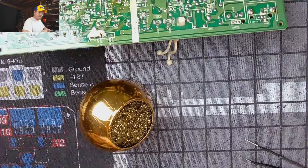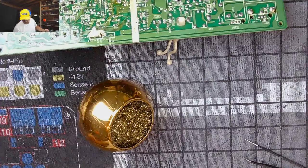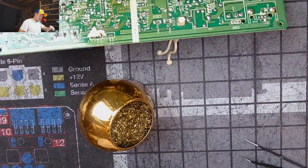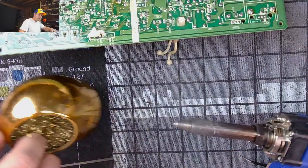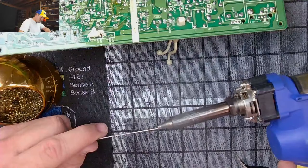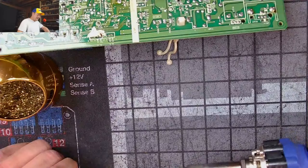Do I use a fume extractor yet, Stefan? But you can't see it or hear it. I have to blow it towards the fume extractor. And then there's another smaller one, but it is so loud, I'm not going to put it up here on the desk. You'll just hear it, not me. There we go. See, there was something clogged in there. Still is, kind of. That's pretty tight. Goodness gracious.